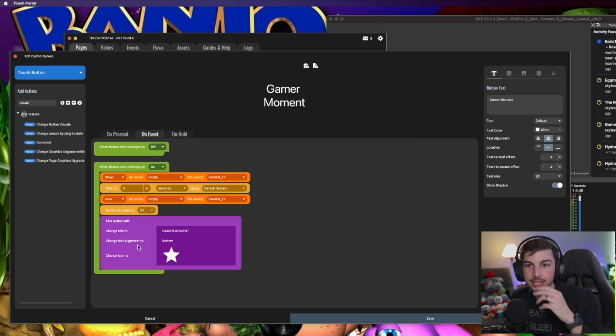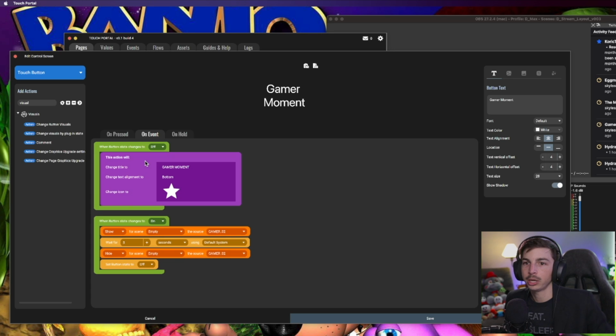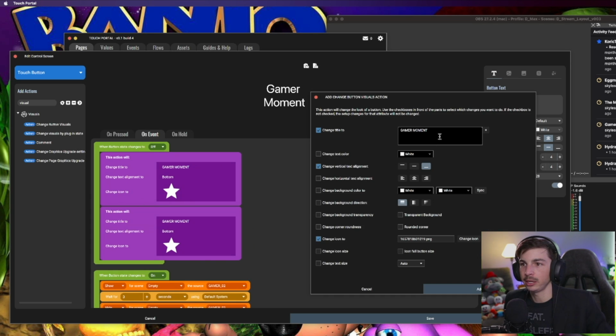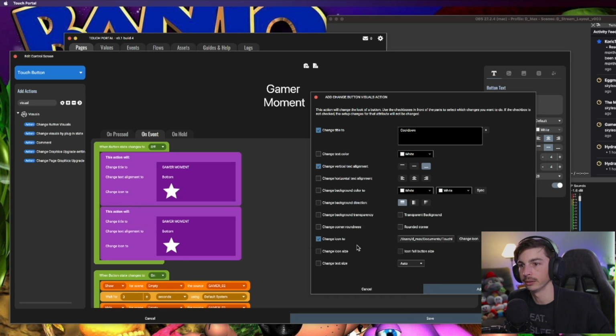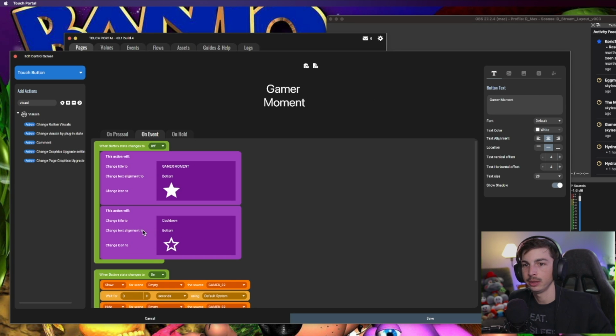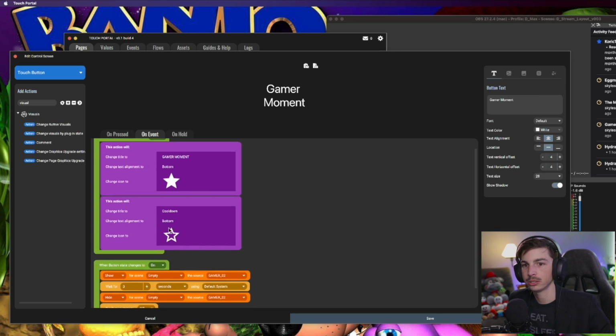See this now? We're going to make it so that when the button is off, the button state is going to change to have this as what it looks like. We're also going to duplicate that and make another one called cooldown. I duplicated that, double-clicked the duplication, and changed the icon to a star that's not fully colored in. Press add, and you'll see that this has changed.